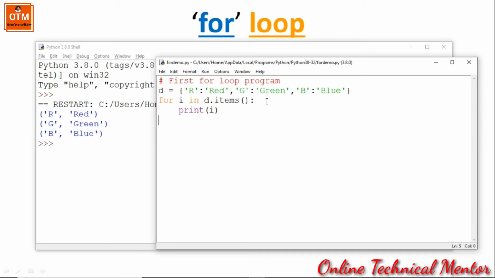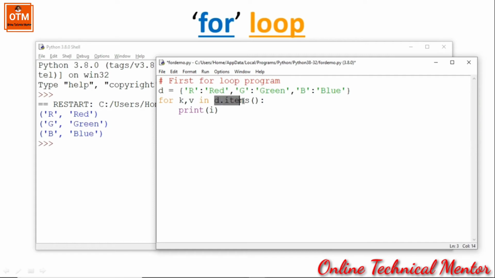As we already know about the unpacking of tuples, you can use tuple unpacking to iterate through the keys and values of the dictionary you are working with. To achieve this, you just need to unpack the elements of every item into two different variables representing the key and the value. Let me show you an example. So in place of i, let me write k comma v. k represents the key and v represents the value.